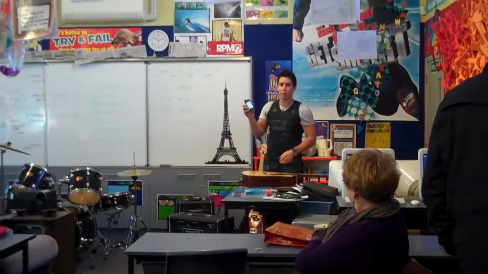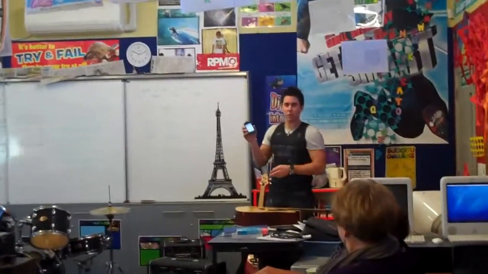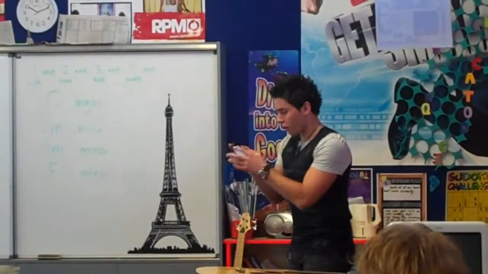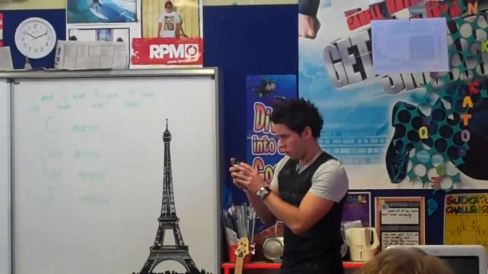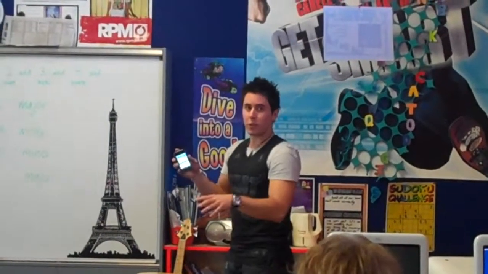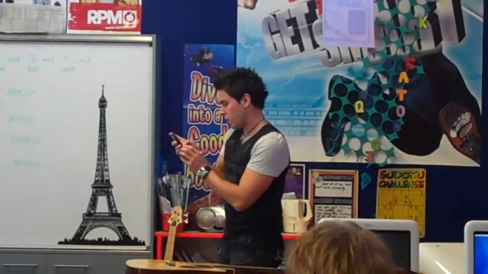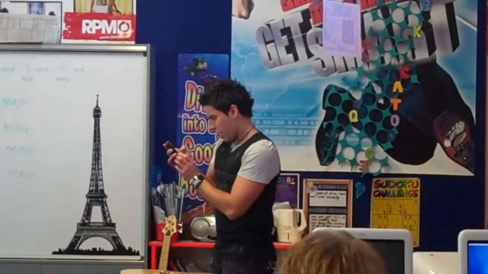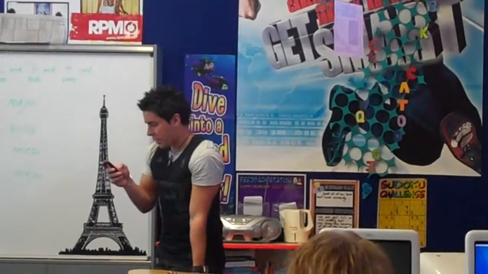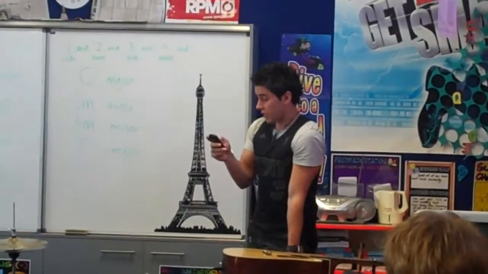You can either do random calling by shaking your iPod and it'll give you a random name, or it'll break you into groups of whatever size you want. I've got mine loaded in here, so I just go random groups. I want 6 groups because there's 24 children here, and then go create groups. Okay, group 1 is Amelia, Liam E, Cam and Drew. Can you 4 sit together please?